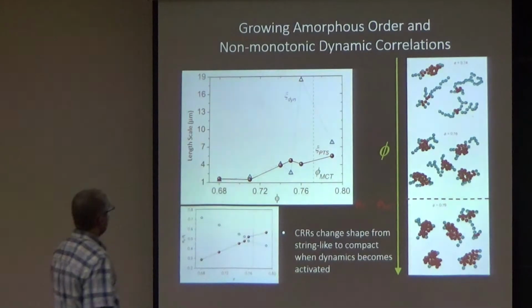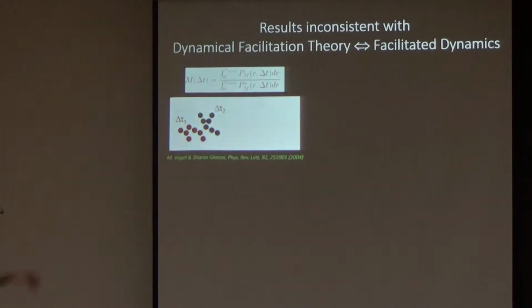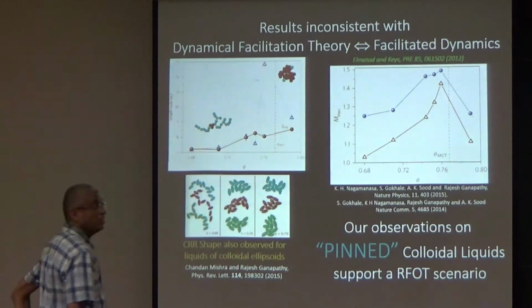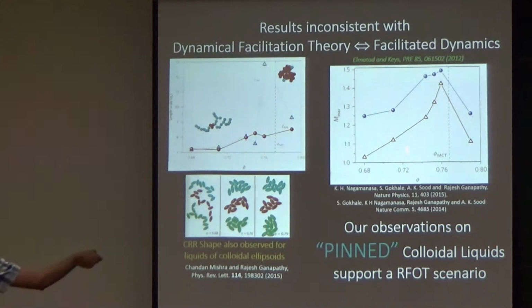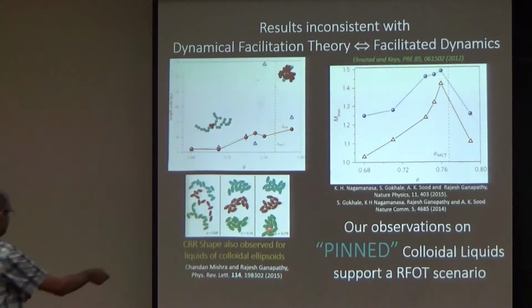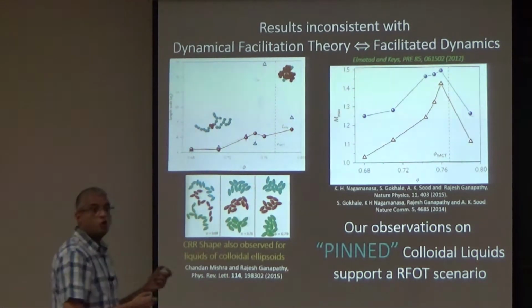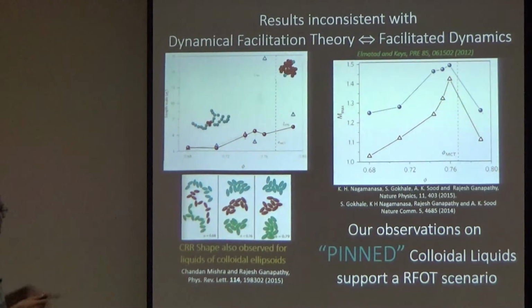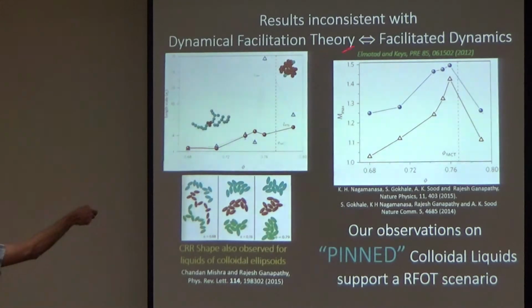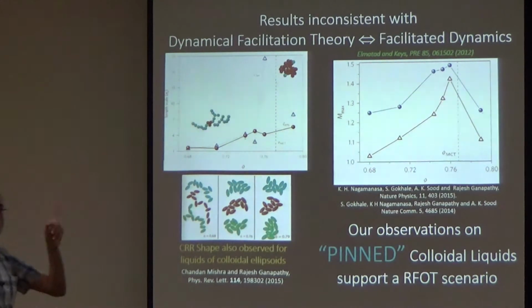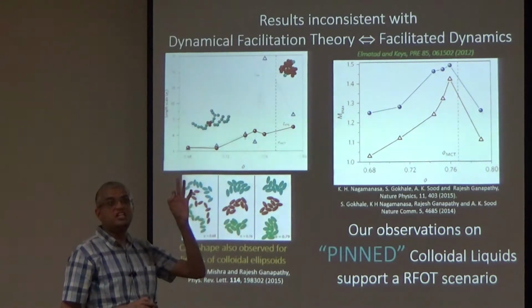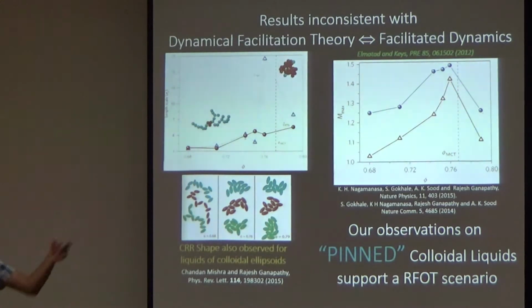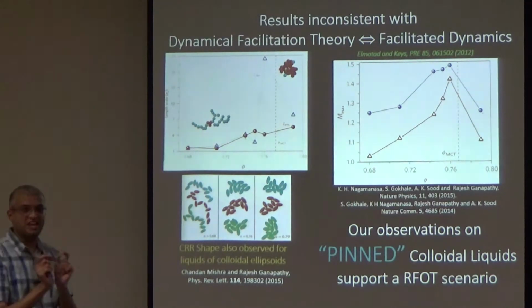Okay, all right. So we saw the shape change. I'll skip this in the interest of time. We also saw the shape change if you make particles that look like ellipsoids. These are ellipsoidal particles that we made, and once again we see the shape change. We also showed that everything we saw, the non-monotonicity in the dynamic length scale, the growing static length scale, and the shape change, were inconsistent with the dynamical facilitation theory, which I told you earlier predicts a transition at T equal to 0. So in the limit in which you are accessible, you can still distinguish between these scenarios.